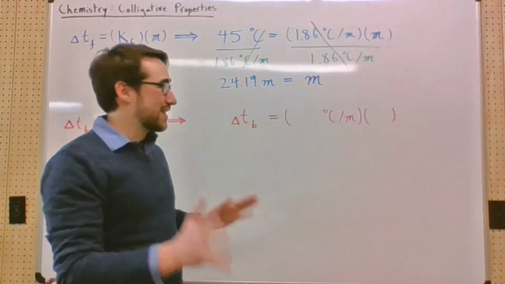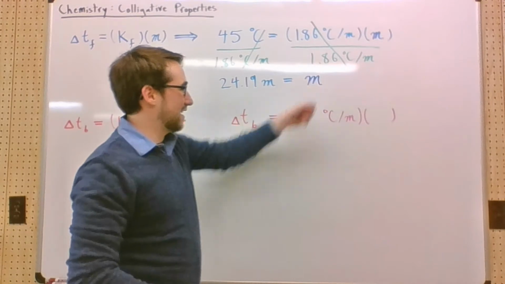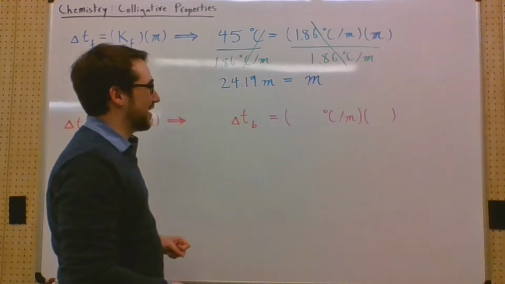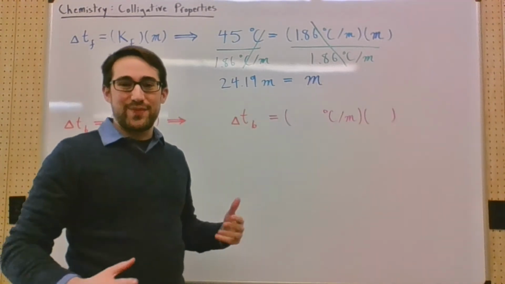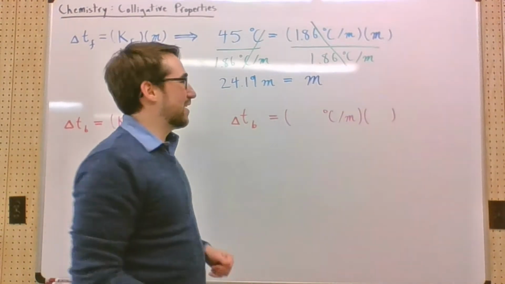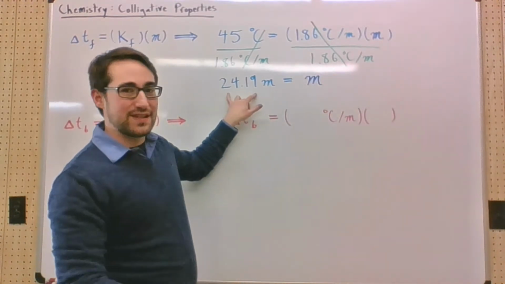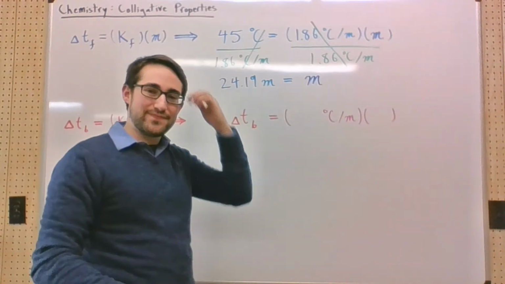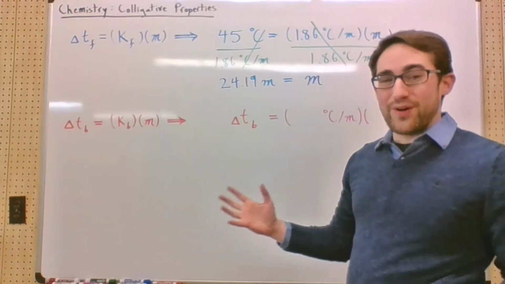So don't get those mixed up. We don't need to cancel those out from both sides. We're saying the molality is equal to this much concentration. Okay, so sometimes our little m, the variable, will be replaced by a different letter like b or C, whatever you want to use. But in this case, I'm just going to write it like this in a different color. So our molality is 24.19 molal concentrated.